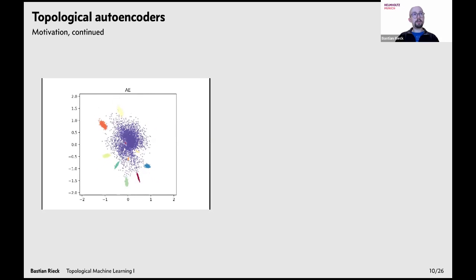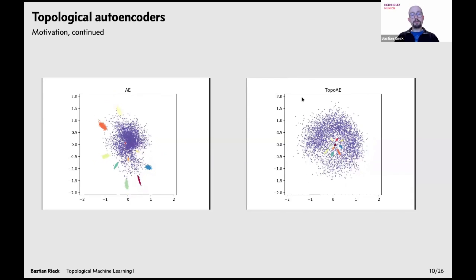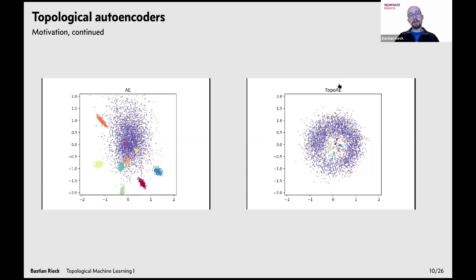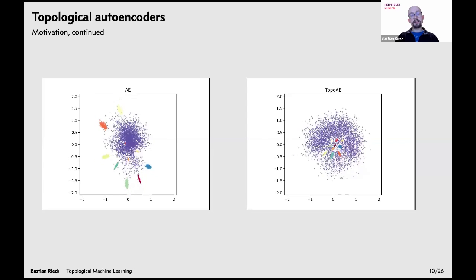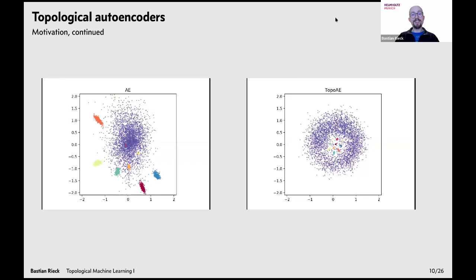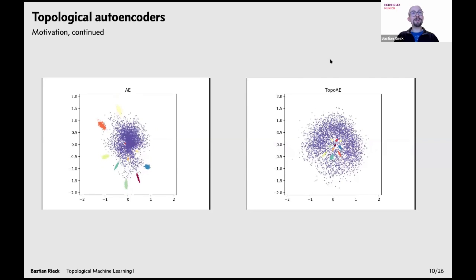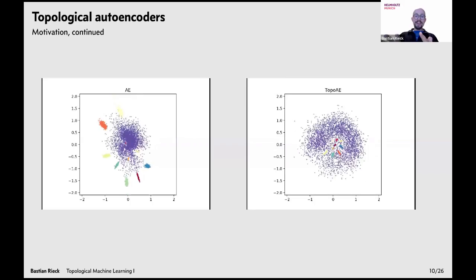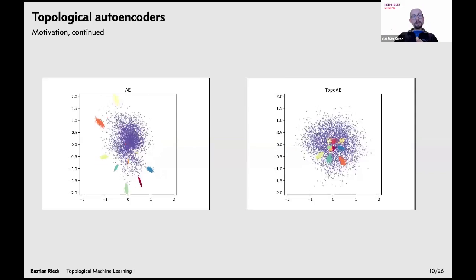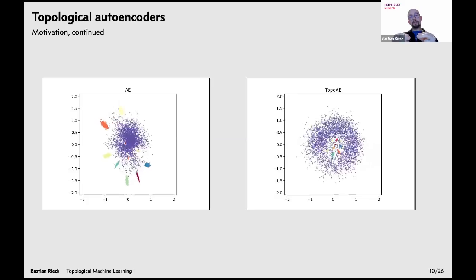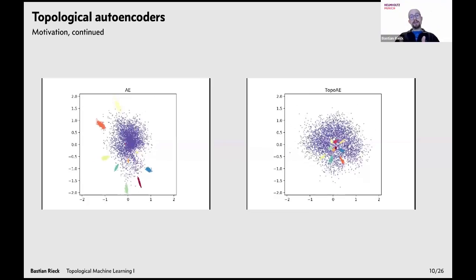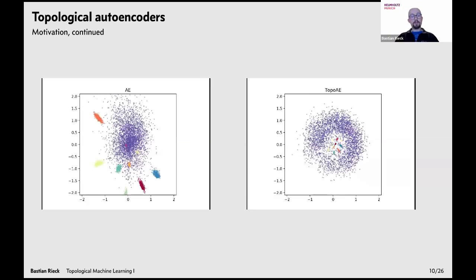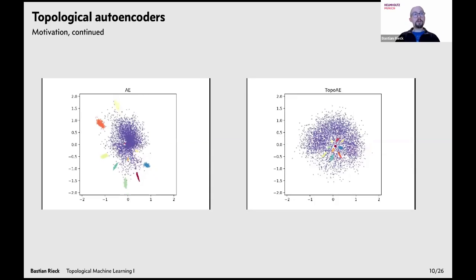So it's incapable of showing these nesting relationships. However, and that's maybe the spoiler of what we can do, if we do this with the topological autoencoder, you can see that these spheres stick together here. I'm sorry for the performance here. I'm going to have to switch slides soon because for some reason it doesn't work nicely. You can see that the topological autoencoder preserves this nesting structure. So it constructs the big sphere around the smaller spheres. So this is where we want to go.